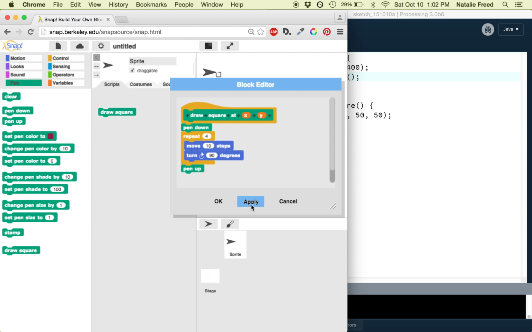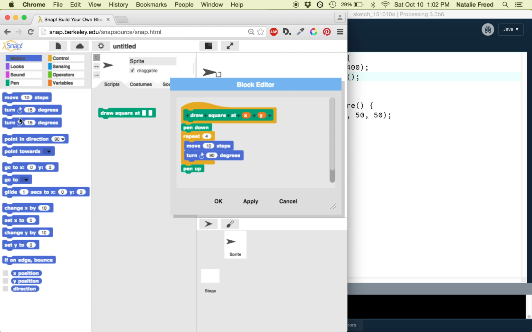So if I do apply, you'll notice that we get two little empty boxes. Those are slots to put the inputs. We still have to actually use this X and Y in some way in our function. And because we want to draw a square at that location, let's use an absolute move command and have our pen go to X, Y, and then put in the actual locations like so. And we're doing it before we put the pen down because then we won't get this funny line jumping to our square. So there we go.